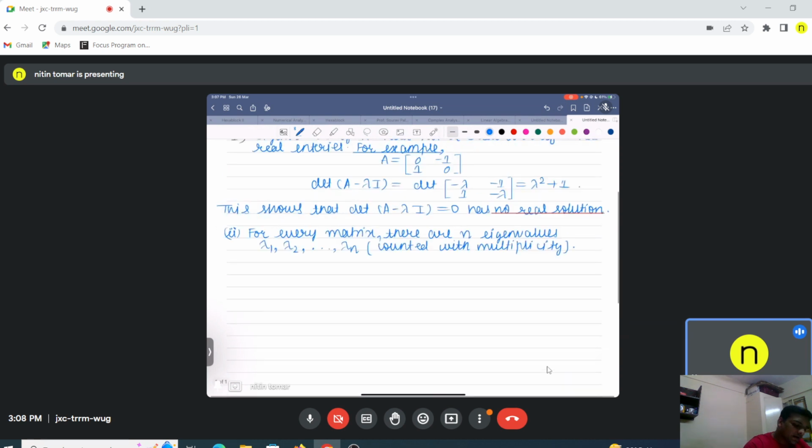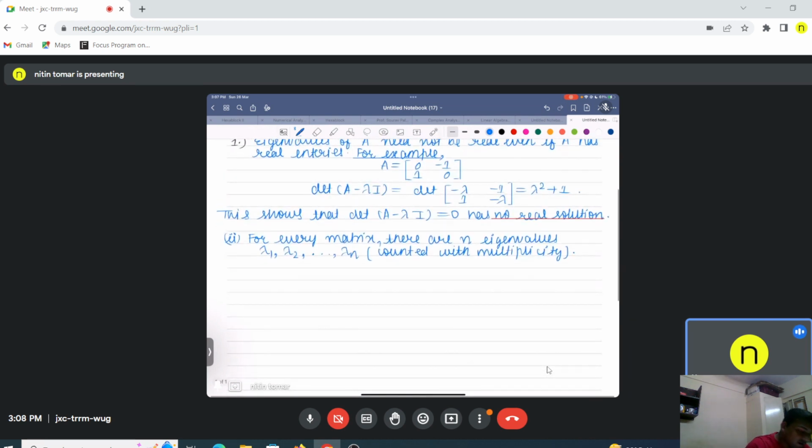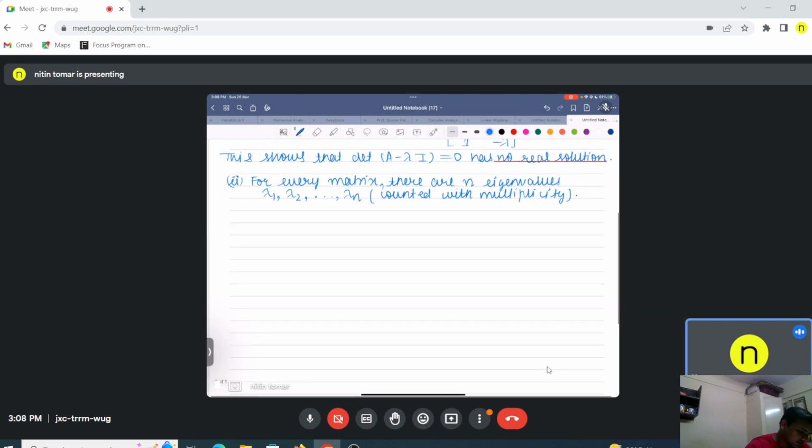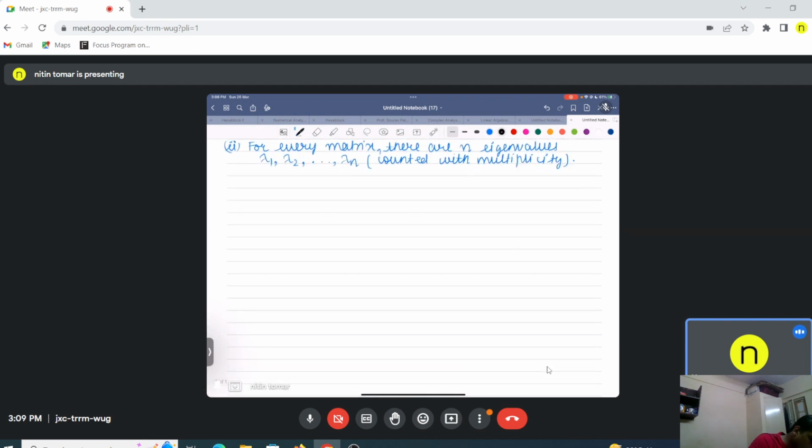Now, how do we obtain eigenvalues? One obvious way of approximating an eigenvalue of a matrix is to first obtain the characteristic polynomial explicitly in terms of lambda, and then use one of the numerical methods which we'll discuss to compute the roots of the polynomial. Computing the roots of a polynomial we'll also discuss in the next few sessions, but this is not an efficient way of computing eigenvalues because of two reasons. One reason, the dimension of the matrix could be very large, and secondly, the roots of polynomials are extremely sensitive to perturbation in the coefficients. So this is an important remark, and we will write it.